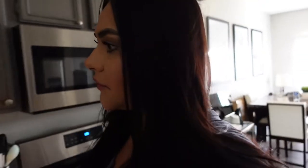Because I didn't have any pods, I ended up making cold brew. And actually I got new beans that are like espresso ground beans, and you guys might have heard of them. So let me actually get them right now. Let me show you.